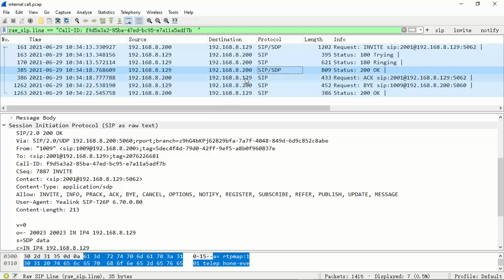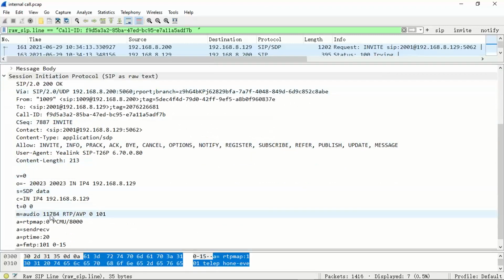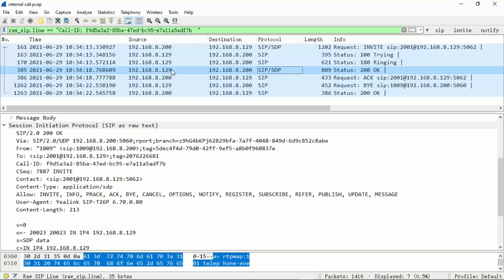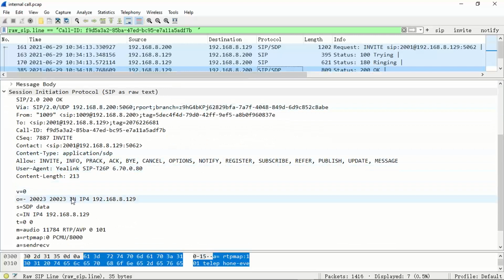And in the 200 OK, you can see this is sent back from 8.129. Obviously, this is a SIP endpoint, maybe a soft phone or maybe an IP phone. Downstairs, you can see another port number, 11784. This is the RTP port number for this IP phone.